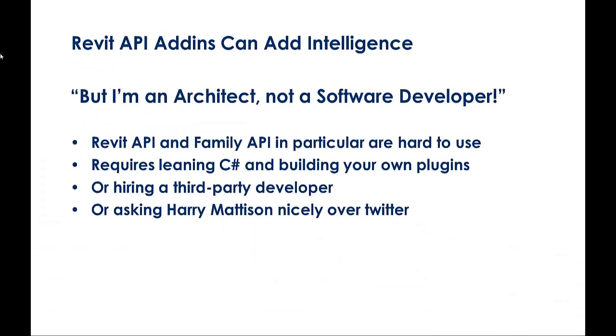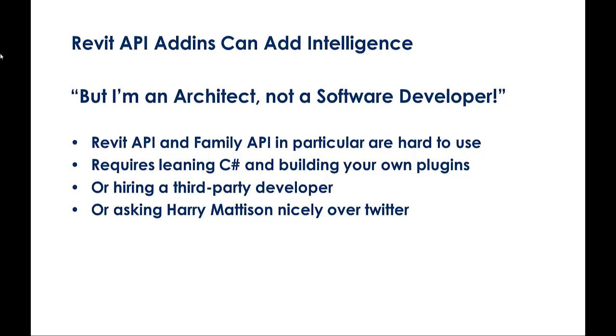There are solutions to this, and there are, of course, other ways to expand the functionality that's available in the family. One big one is that Revit API add-ins will add intelligence. Revit API is really fantastic. It's really powerful. It's growing every year. They're adding more capabilities all the time.